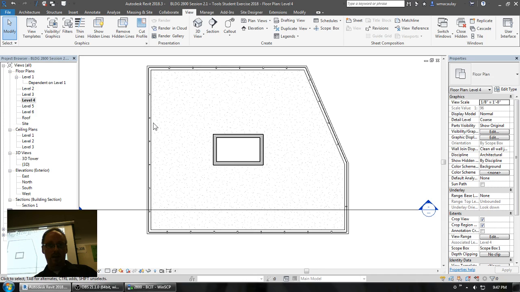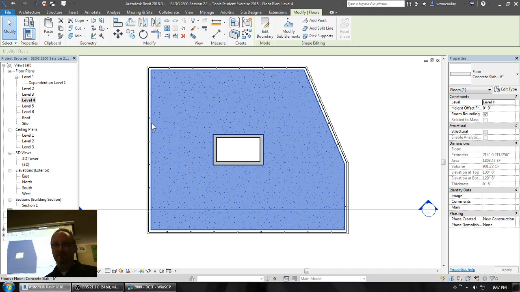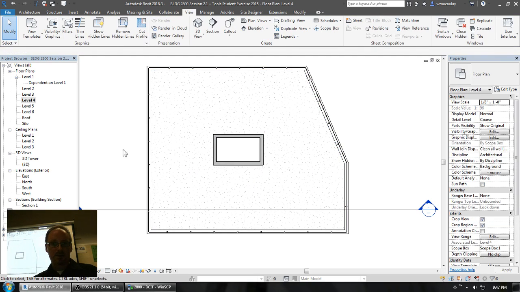If I put my cursor at the edge here by the mullion, now it's highlighting the mullion. I'm going to tab once. Now it's selecting the curtain wall, tab again. Now it's grabbing all the curtain walls, tab again, mullion. And now slab. So if I left click it now, I get the slab. And you can see it turns blue. So again, put your cursor at the edge, tap the tab key repeatedly until the floor highlights. Now for some of you it might not work.